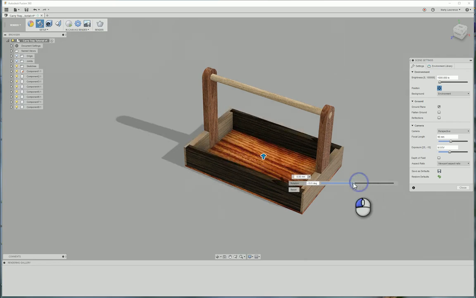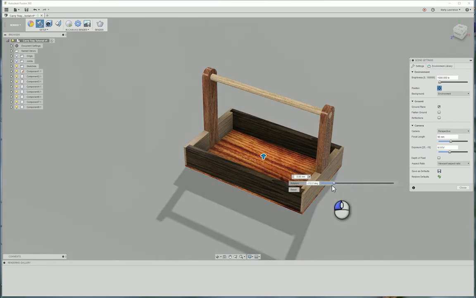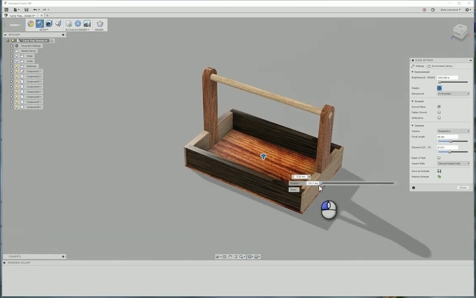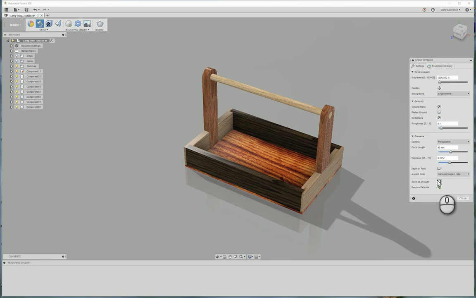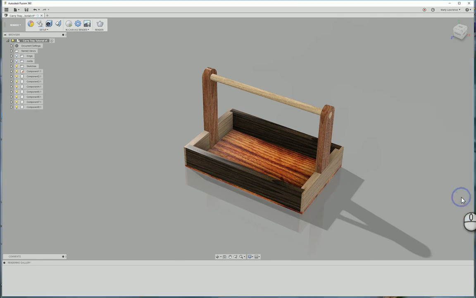So you can fiddle with that to your heart's content. I like that. Most of these we don't have to really touch here too much. Reflections, I think reflections look good. That will do. Close. We're set up.